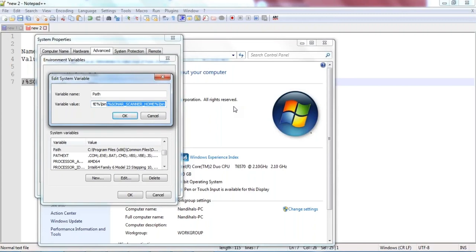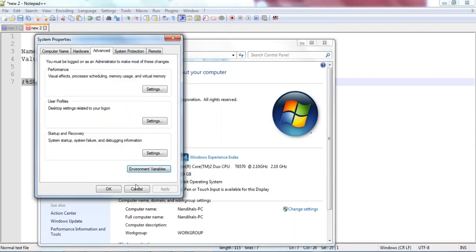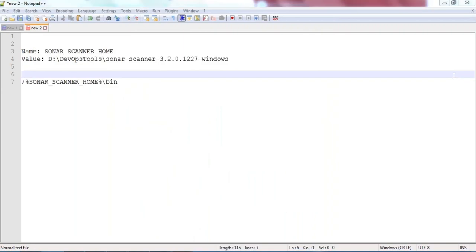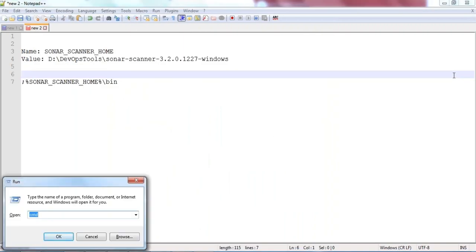Once it is done, we can check whether the installation is correct or not. How to check? Go to the command prompt, cmd.